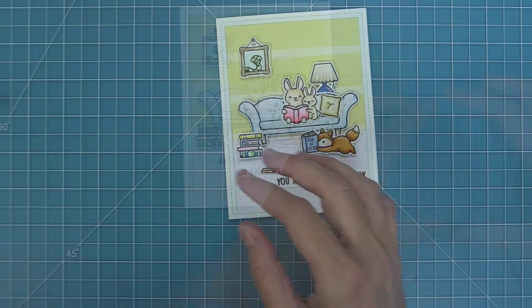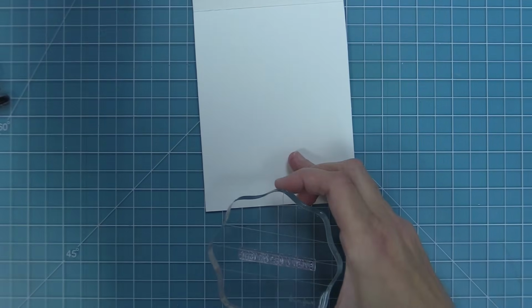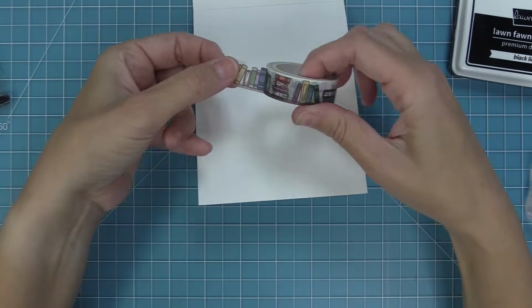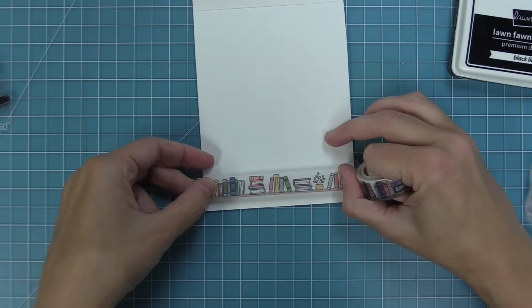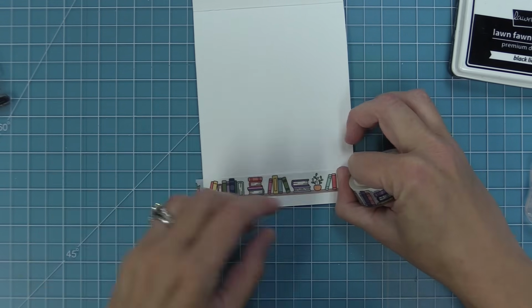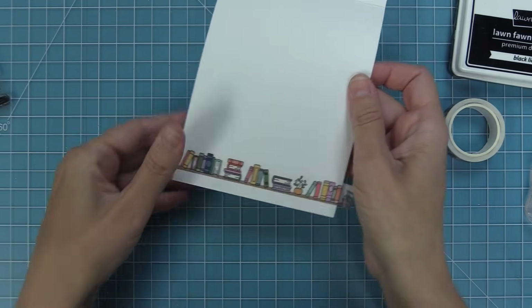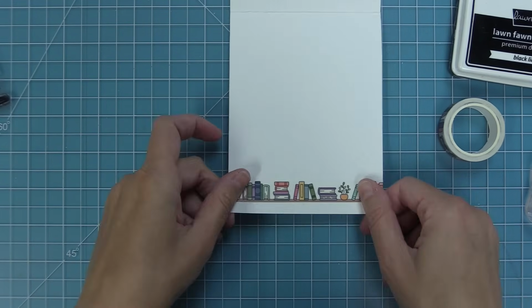Now, there's some brand new book club washi tape, which is one of my favorite things ever. And so we're going to decorate the inside of the card with this washi tape. I love using it on envelopes, but I like to use it to decorate the inside of my cards too. And this little bookshelf, I mean, is this not the cutest thing you've ever seen? So I'm going to add that onto the card, and then I'm just going to flip it over to the other side just to give a nice finished edge.